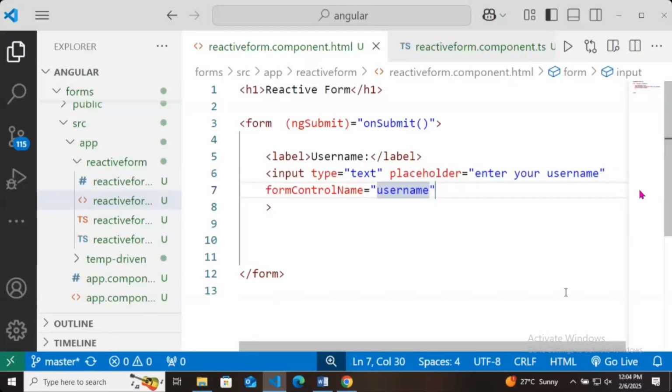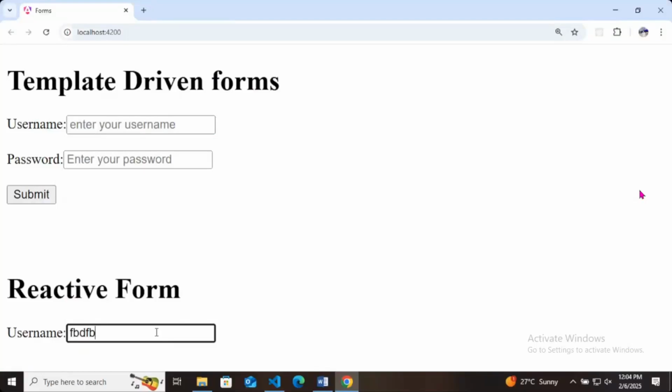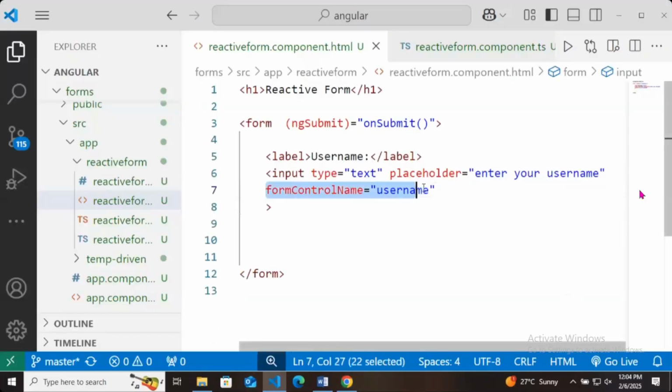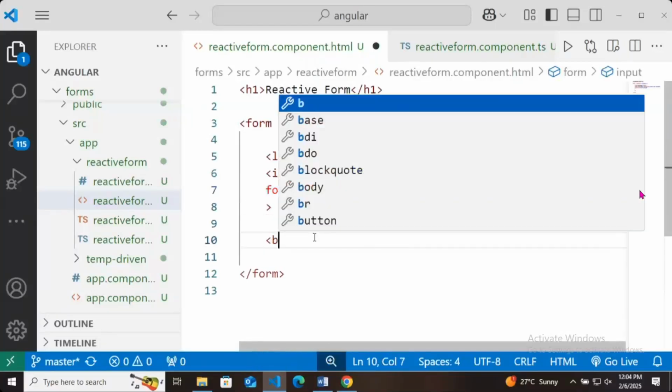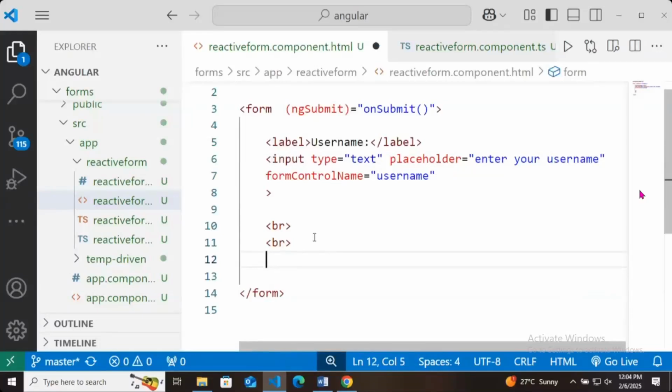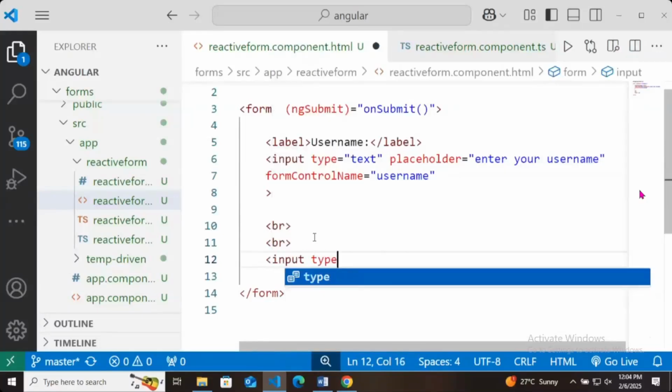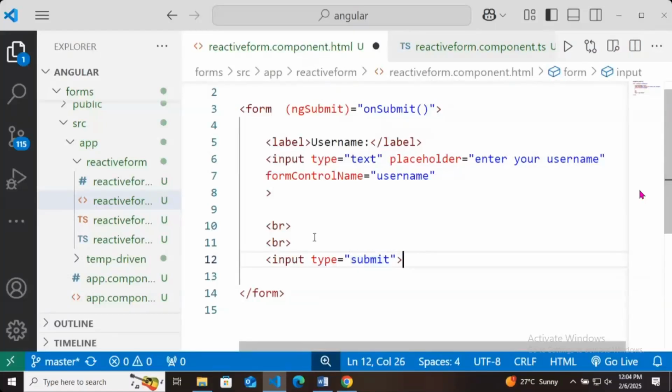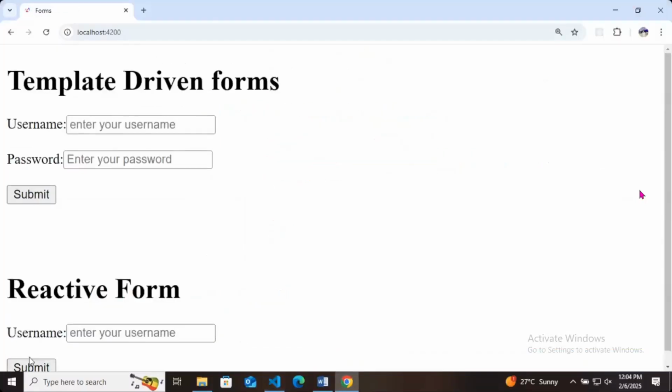So let's check whether it is making some changes. No changes basically, because we have to use this value somewhere. For that, let's keep some break tags and then we will create input type as submit. Now we will try to submit this form.